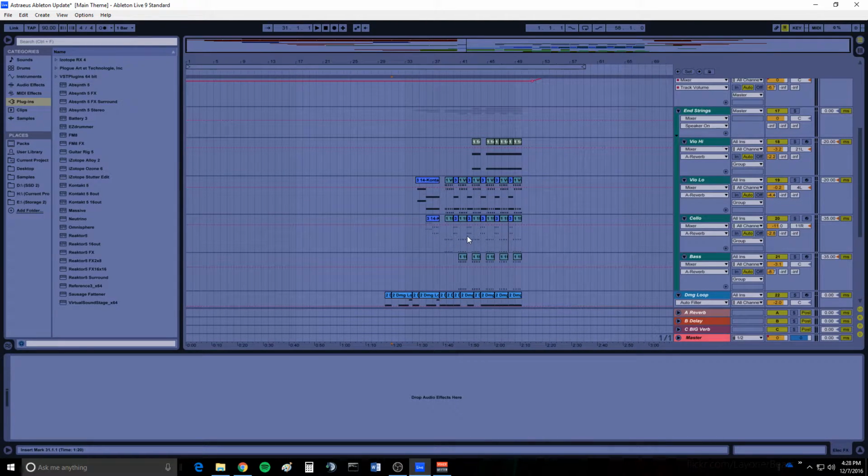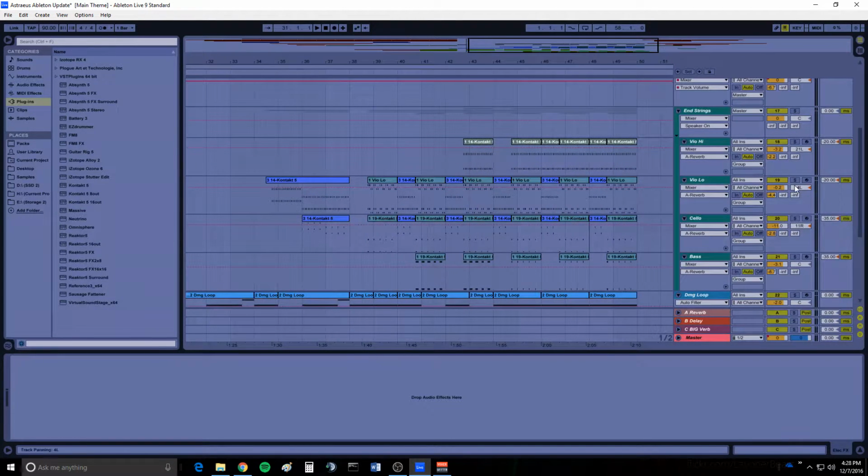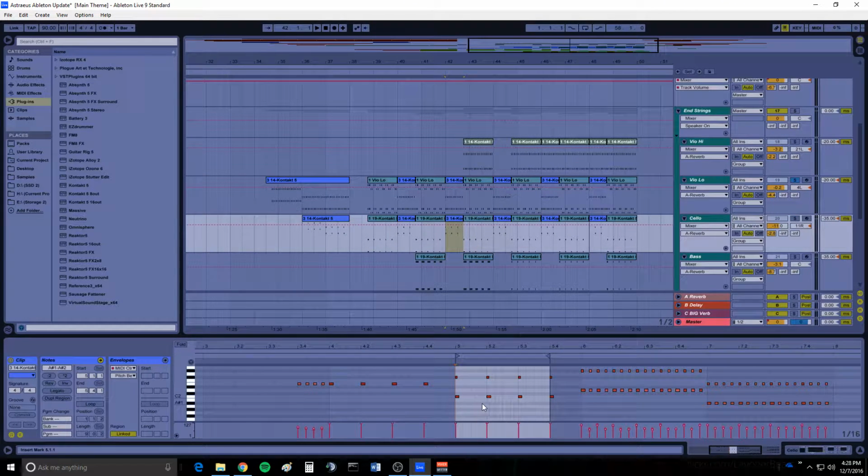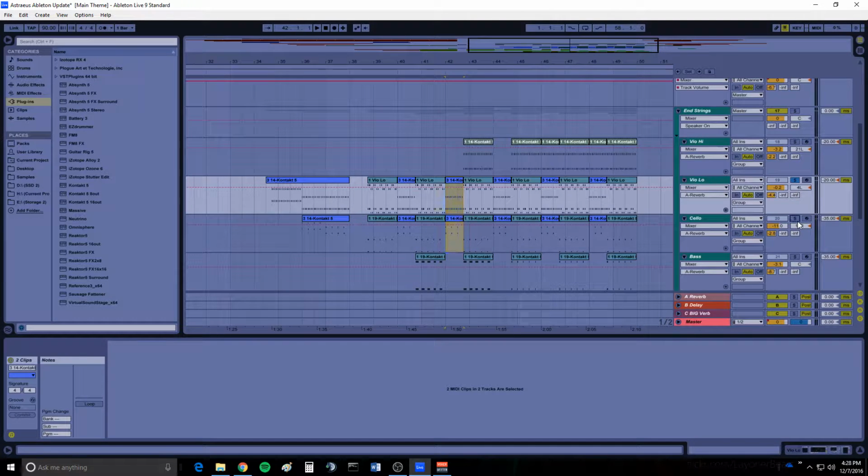So even though we've got 4/4 time, one thing I want to draw attention to is the velocity and how important it is for this, because that's what makes it interesting. So even though we've got 16th notes, I'm accenting every third 16th note. All the while in the cello part, I'm accenting right on the beat. So combining these two together creates a very interesting texture.